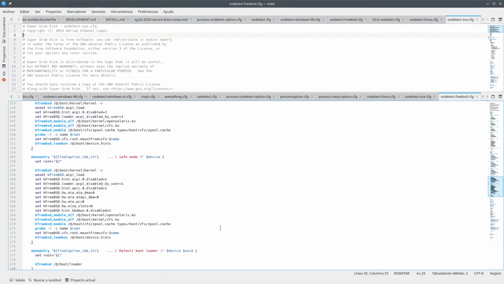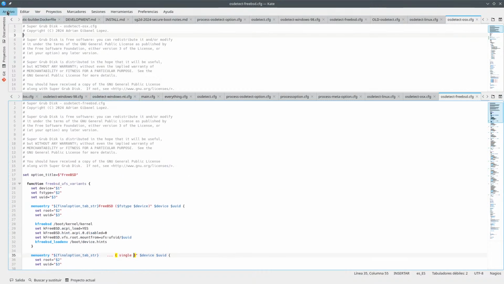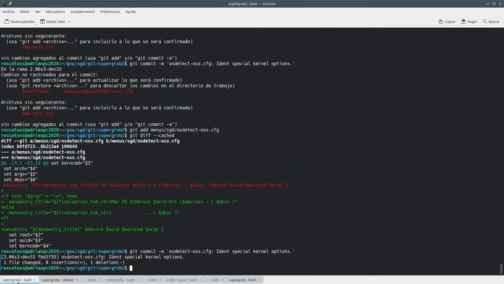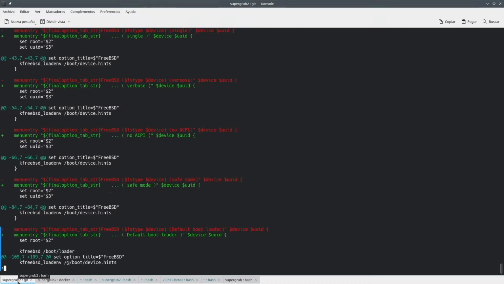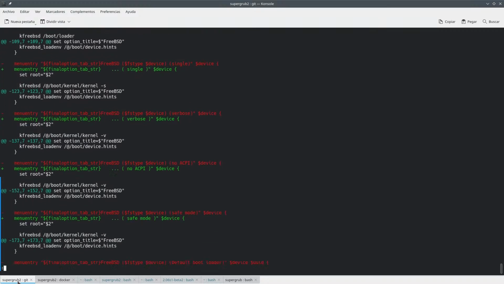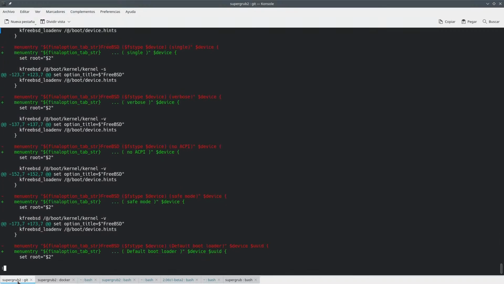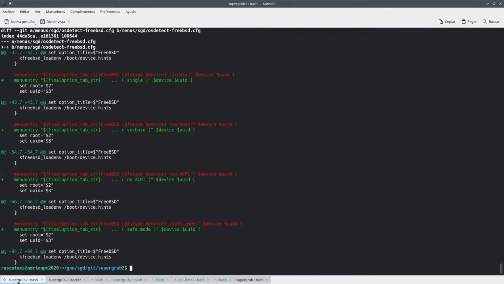Okay, I think we are quite good with this, and we can make a commit. So git diff. You can see how this has been changed, and all of the points are in the same place where FreeBSD was. So we should be quite fine with all of this.